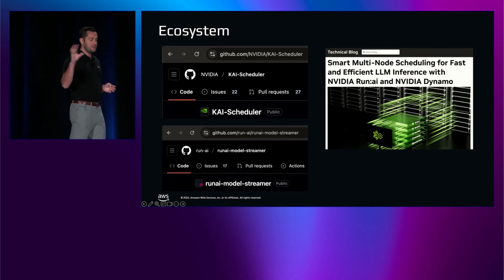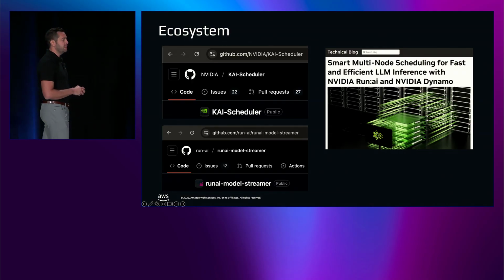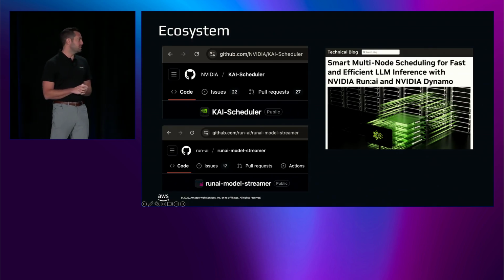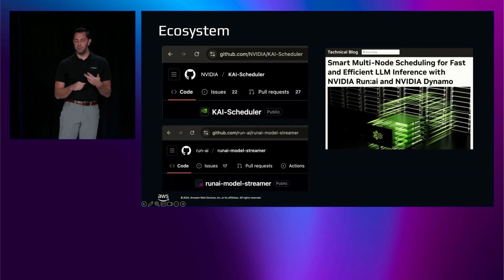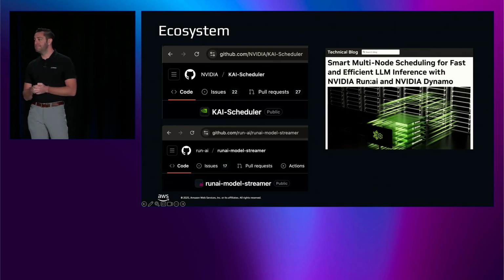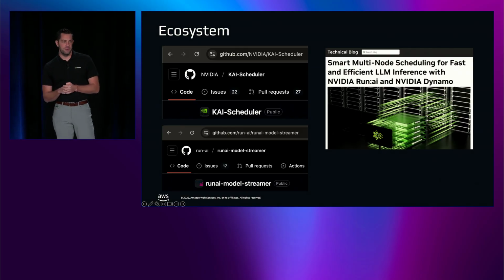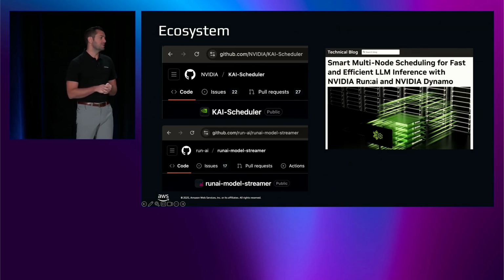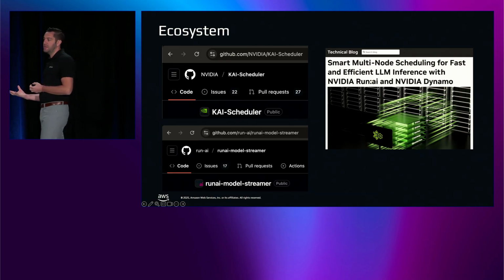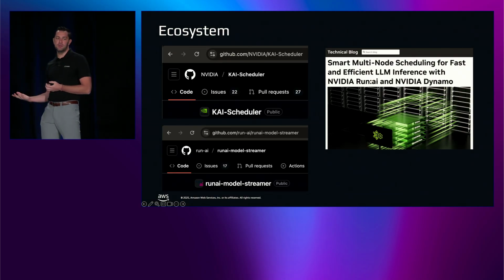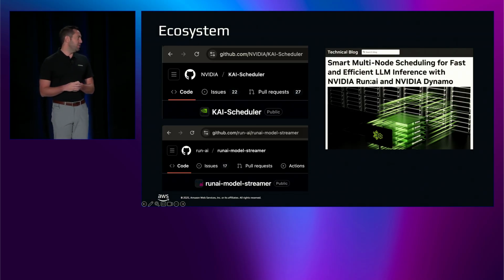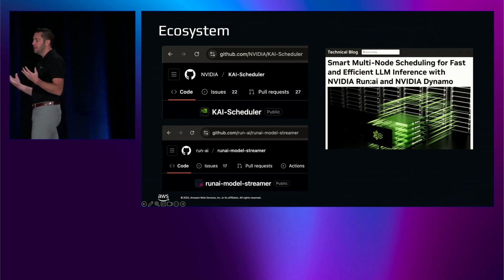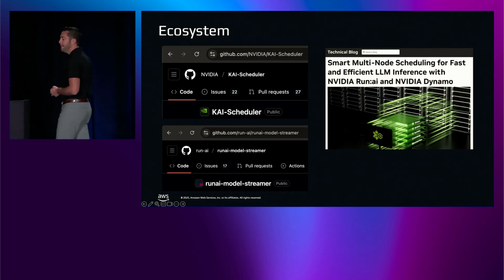And then the final piece is Dynamo, right? So obviously we integrate with a lot of the other NVIDIA software that's being deployed: NIMs, Blueprints, Dynamo. And really the approach of the platform is to be open in terms of other tools and frameworks that we see our customers using. So we make it very easy, and we build a lot of the scheduling logic, so that as new tools and frameworks come out, it makes it very easy for you to consume them within the platform and support them in a more enterprise-supported way.